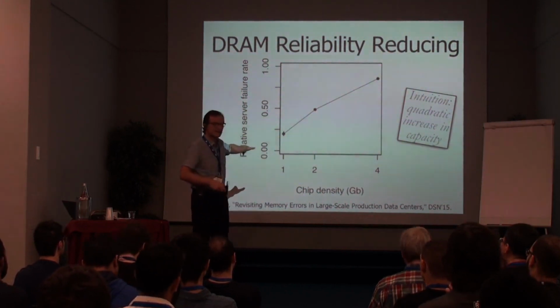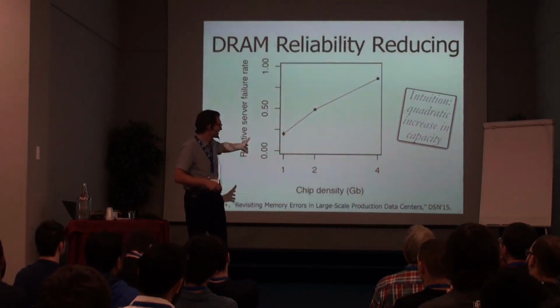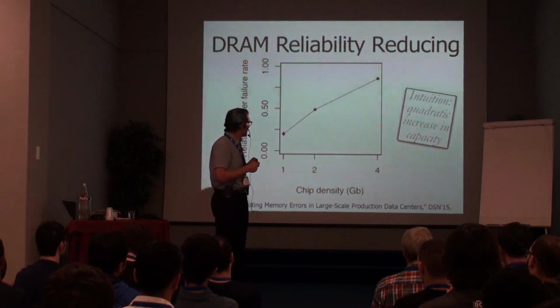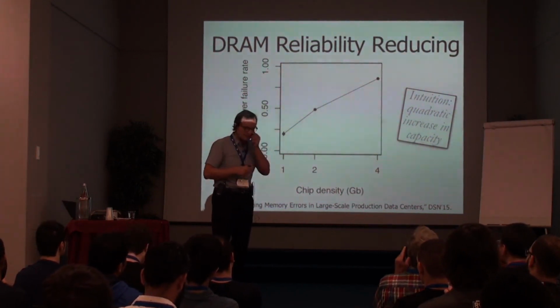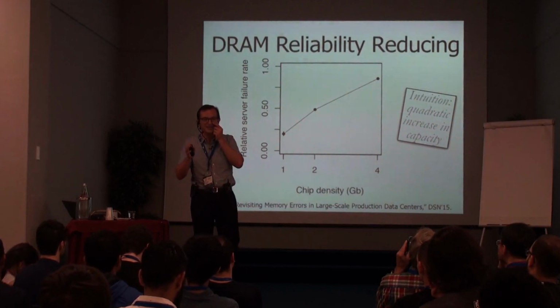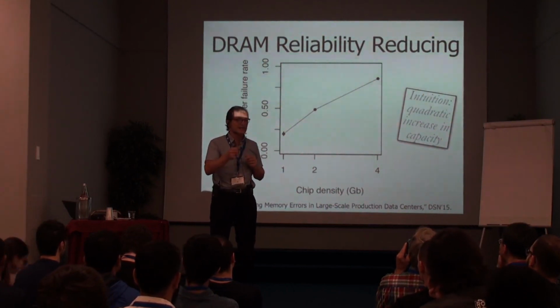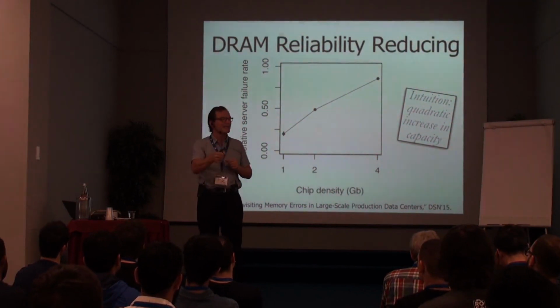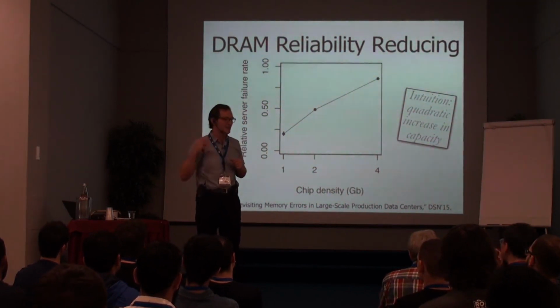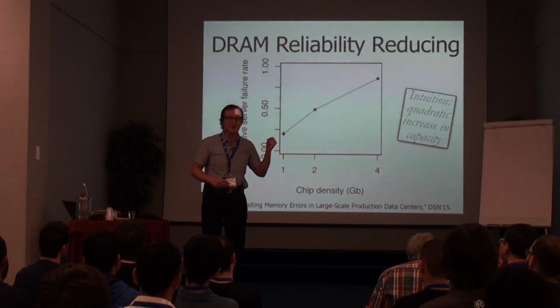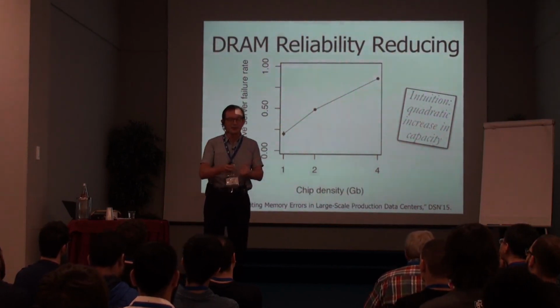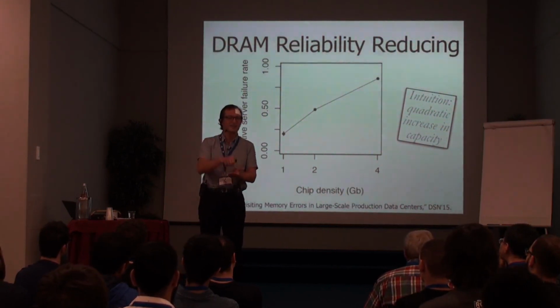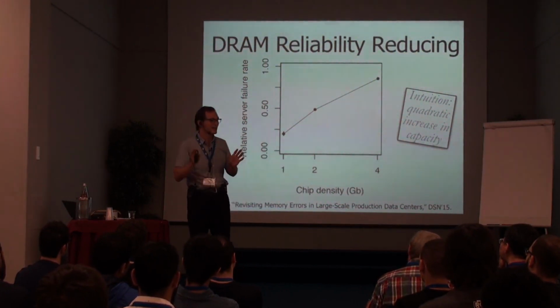Some of the results in this paper explain that. The other thing that we show in this paper is really interesting. Sometimes what happens in the data center is that a DIMM, a memory module, gets unseated a little bit, and as a result you start getting a lot of channel errors, and that's when the system becomes overwhelmed. If an engineer or an operator goes and reseats the DIMM, making sure that connections are good, you get rid of the errors. So not all errors are really cell errors.